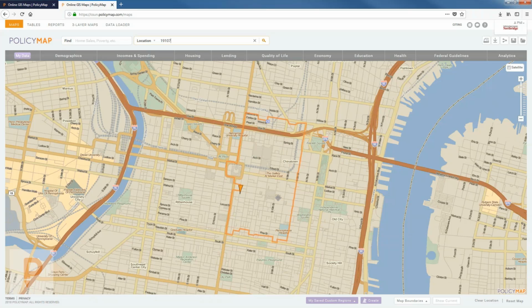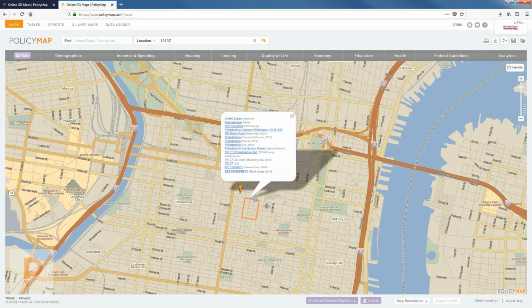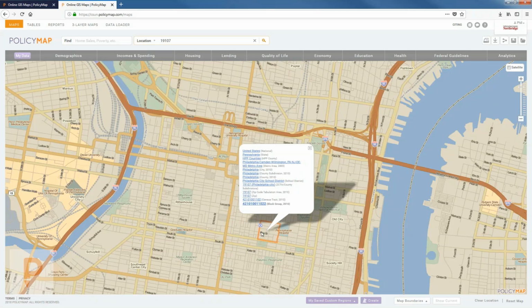One of the really unique features of the PolicyMap tool itself is that if you zoom into an area, or even at the national level, and you click onto the map at any time, it will actually draw the smallest geography that's in our universe, which is a block group. And then it'll also show you all the different geographies that the point you clicked sits in. So in this case, this point sits within this block group, within the tract, zip code, school district, county, and city, and so forth.